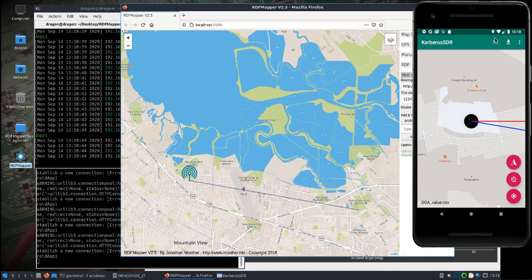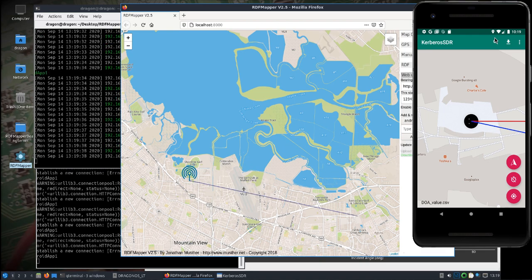So the whole intention is you're using LTE or whatever data on your cell phone. You're then broadcasting the hotspot so that the Raspberry Pi can connect to it. So there's still the connection between the KerberosSDR app and the software running on the Raspberry Pi, and the radio, while at the same time you're still getting data to feed the maps. The other way is you don't set up the hotspot on your phone. The Raspberry Pi will eventually stop looking for that SSID, and then it will broadcast an SSID which you can connect to. But then, of course, you lose your data for the maps and stuff like that.